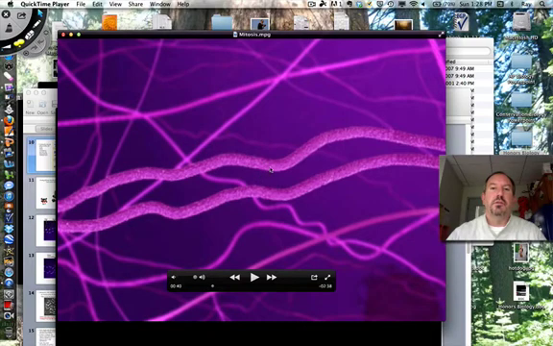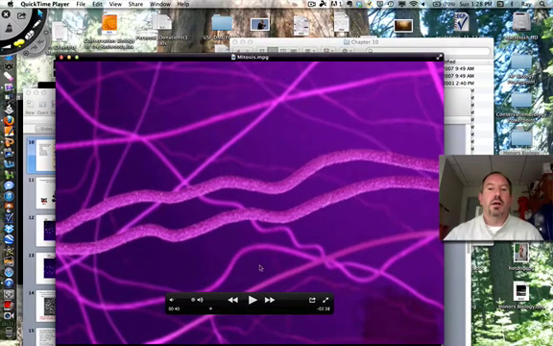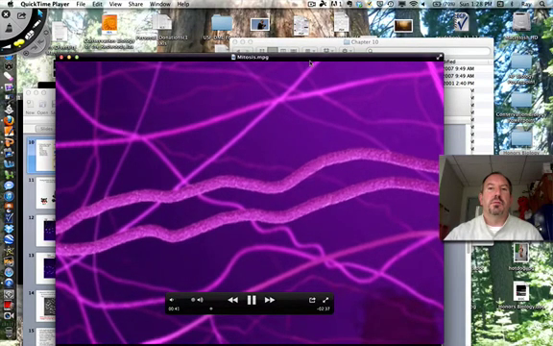And so the point is, if you're following it, when the cell is getting ready to divide, the top strand is going to go to one side of the cell, and the bottom strand is going to go to the other side of the cell. Let me let this play out. But you don't want to just drag the DNA. You've got to coil it up first. So this is what happens.